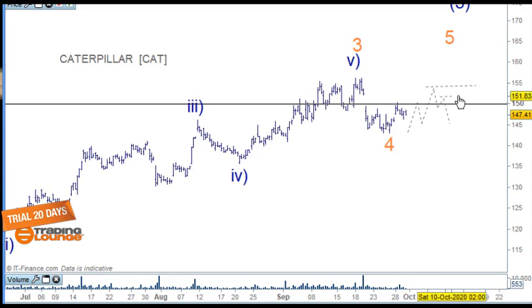We can go long here, or we can go long here for that. We don't want to go long under here because if we've got 5 waves here, this is the wave 4 of one lesser degree here. So we may even come down here before going back up here. So we just need to be a bit careful.